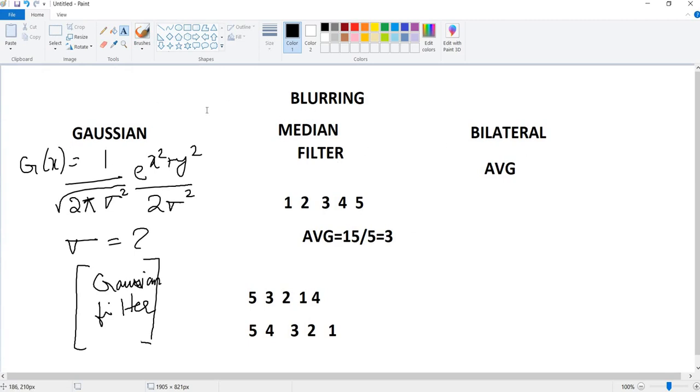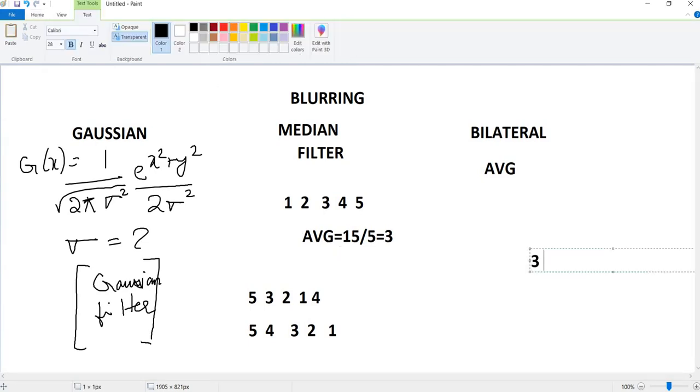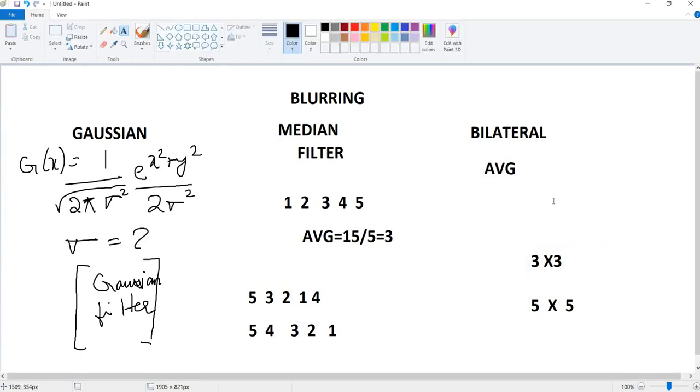So all these are nothing but filters. They are either a 3x3 filter or a 5x5 filter. They will help you go through the entire image in the form of a small filter and do all the operations. So these are the 3 types of blurring which we actually have. So how to implement the blurring? It is pretty simple. We will just study about it.